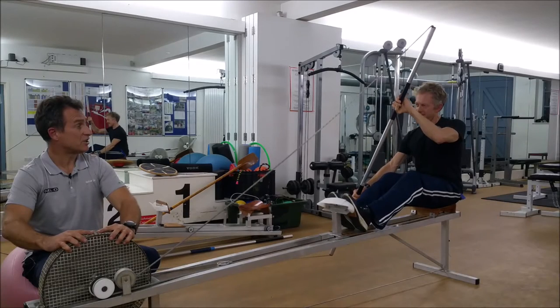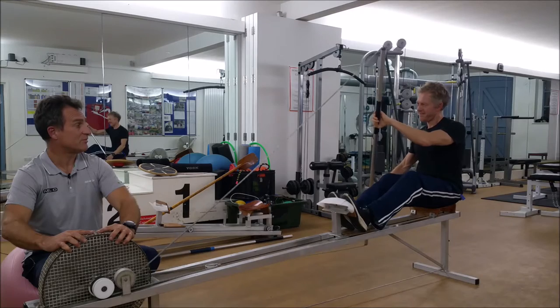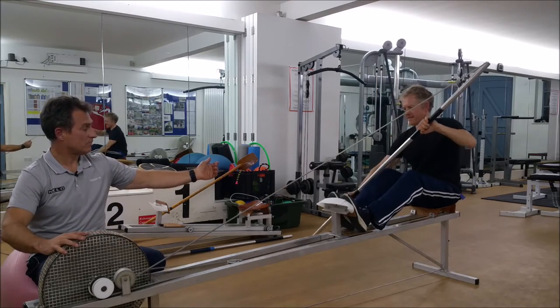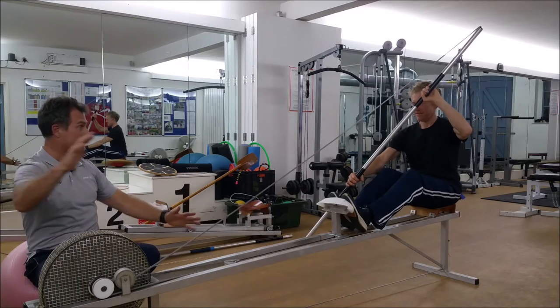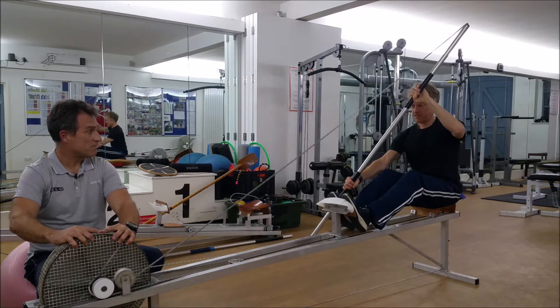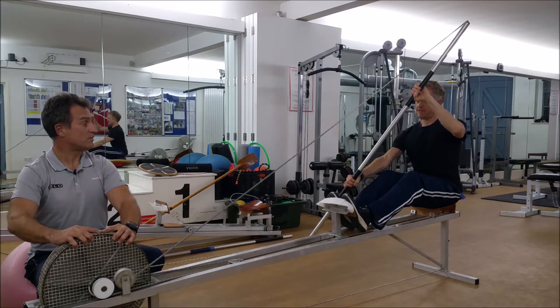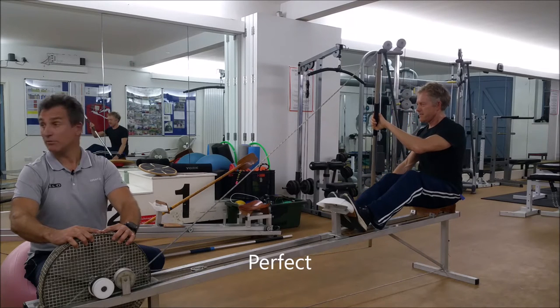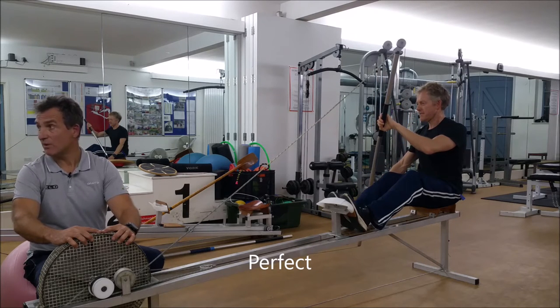As I let him go, that shape's staying. No, he's gone on. Come back to the start. This is your shape. And you're just going to do that. Nothing will change. Grab your shape, tall, shoulders down, standing up through your leg, and as I let him go, perfect. Boom. Now he's finished, that's the power done.